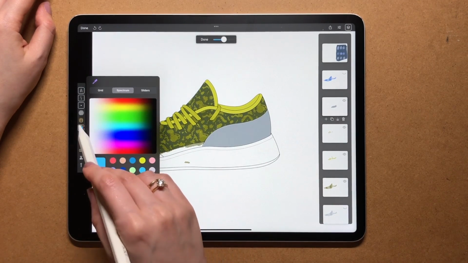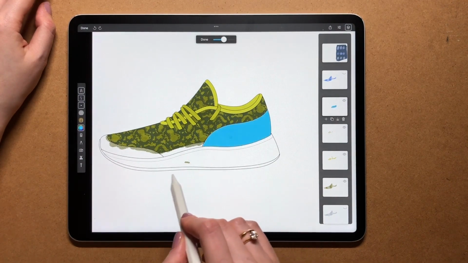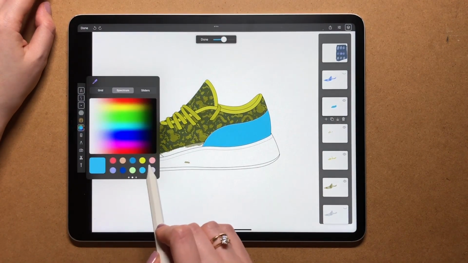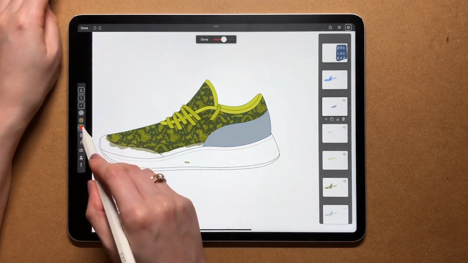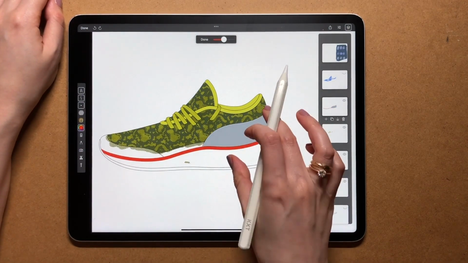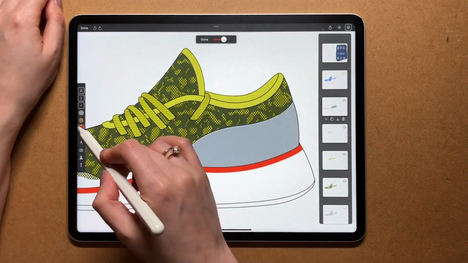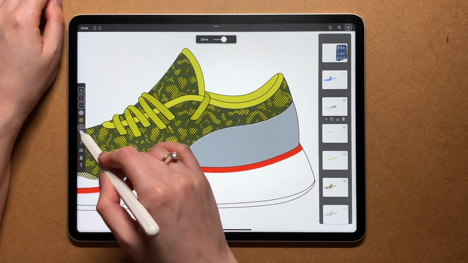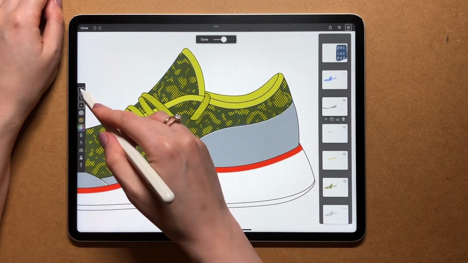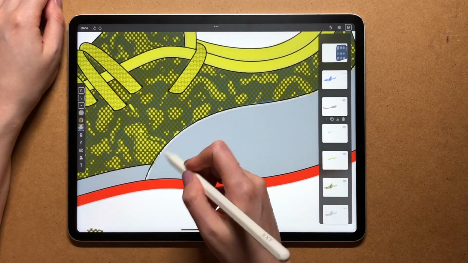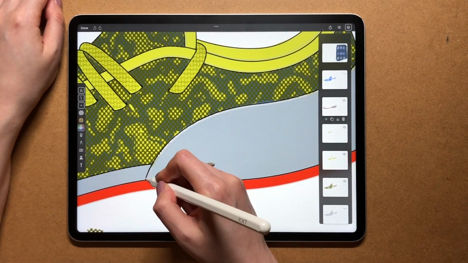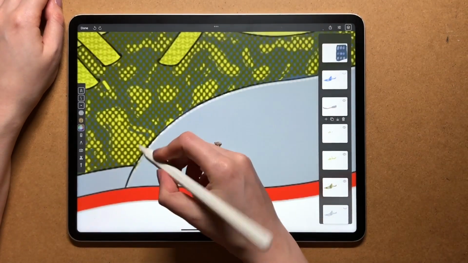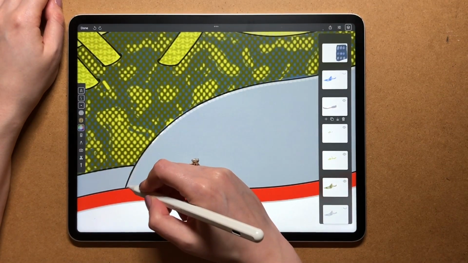So I'm probably just testing a few colors. I'm thinking of the color combination for the rest of the shoe altogether, and I think this is going to work well. So now I will just fix this main color and start adding some shadow and light.